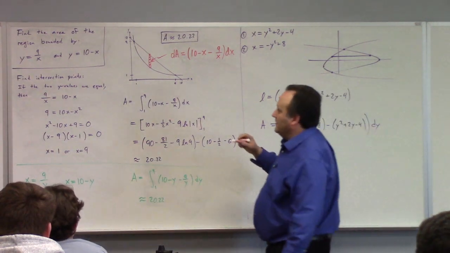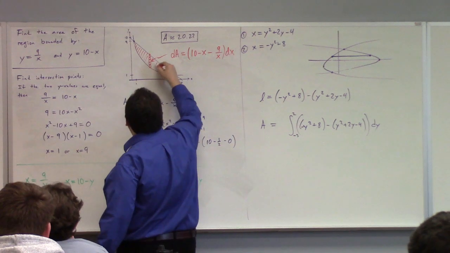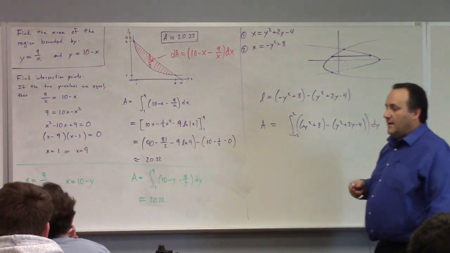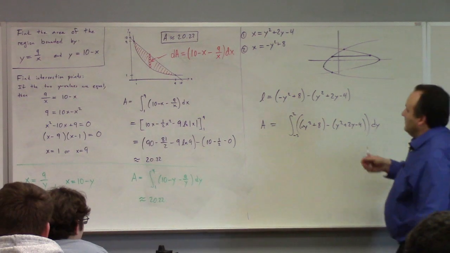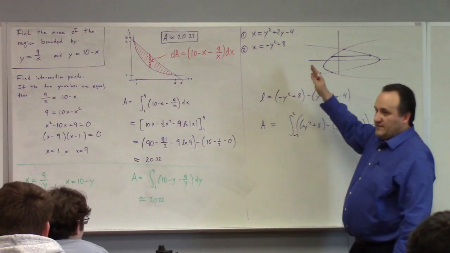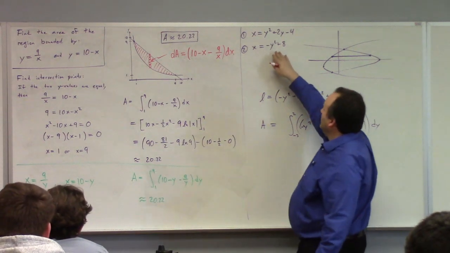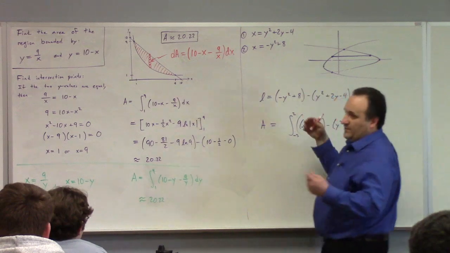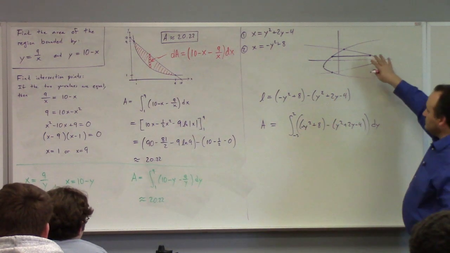That's something we haven't done in here yet. We talked about the area between a curve and the x-axis, but we haven't done an example with area between two curves. Now this one over here is more exciting because he's asking what's the area between these two sideways parabolas: x equals 8 minus y squared and x equals y squared plus 2y minus 4. These are parabolas which open left and right respectively. And here's a picture of them.